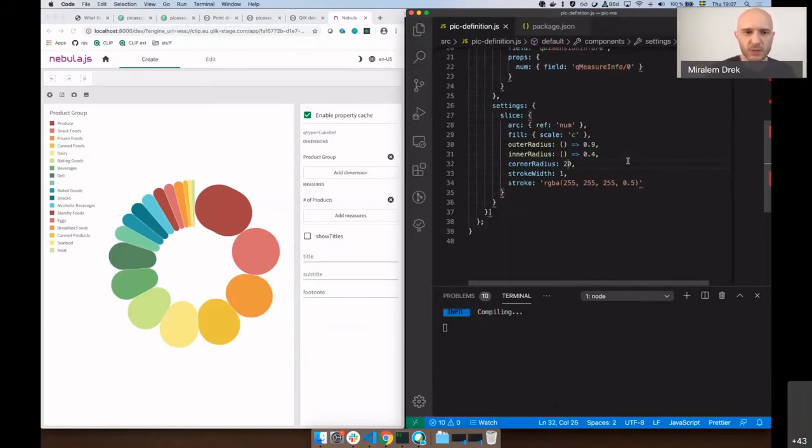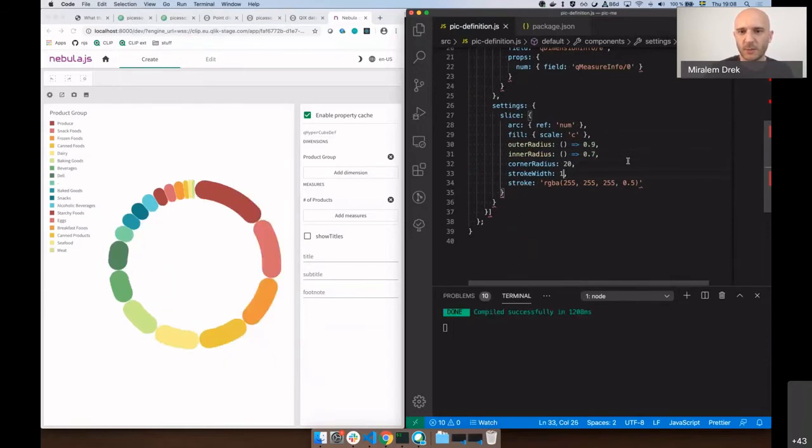Change the corner radius so it's not so extreme here. And I want the inner radius to be maybe a bit more, like so. Oh, damn it. And I might just want to increase the stroke width here. All right, so far, oh, that looks blurry. So far, so good.